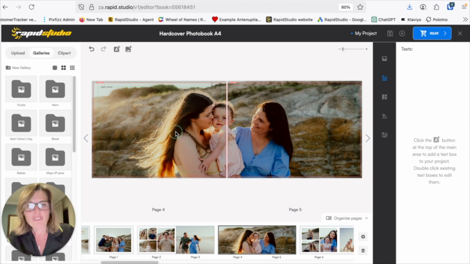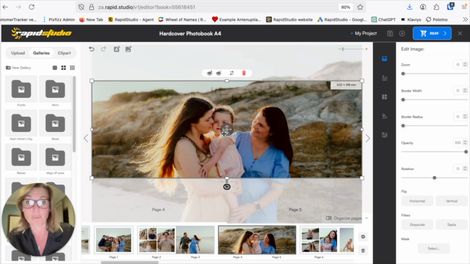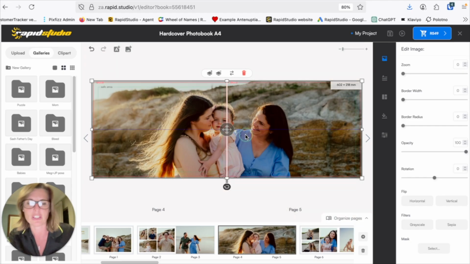Now what you want to be careful with double page spreads is you never want to do this, chop somebody's head off in the middle. Even if you have lay flat pages, it's not nice to chop a person's head in half. And if you have silk pages, which I'm going to share a little bit of information about that soon, you will definitely lose a bit of the face in the spine, and you wouldn't want that. So you're going to want to carefully choose a picture for your double page spread. I'll show you a couple of examples that work and some that don't.